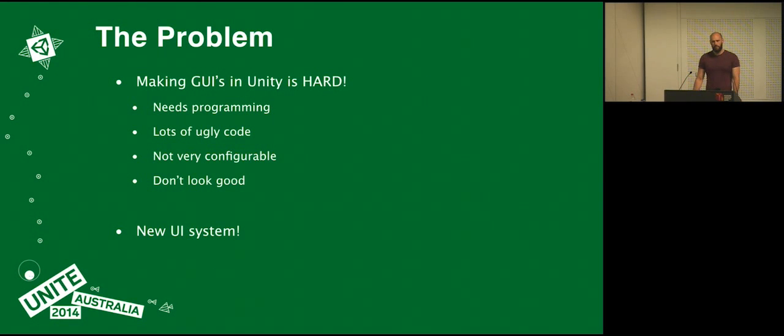So what was the problem with the old UI system that we really wanted to solve with the new one? The biggest thing was that making UIs in Unity was really difficult. You needed to be a programmer. So if you're an artist or a designer, you couldn't make a UI system. Everything was done in an update loop, so the code was called every single frame, even if you weren't really rendering anything. The code was actually quite ugly because it was an immediate mode UI system, and it was not very configurable in terms of skins and layouts and that kind of thing. And in the end, a lot of the UIs you developed didn't really look very nice unless you put a whole bunch of effort into making them look good.